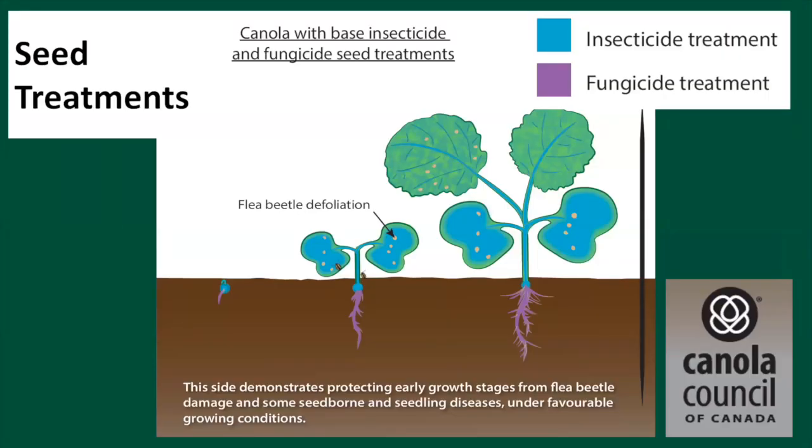So, since the spring population of flea beetles is the one we're most concerned with, we've relied on insecticide seed treatments to control flea beetles, and usually these insecticide seed treatments are combined with the fungicide seed treatments for control of seedling and seed-borne diseases. So in here you can see most commonly we use a neonicotinoid for controlling the flea beetles and it's systemic, so it's washed off the seed, absorbed by the roots and translocated throughout the plant in the seedling stage.